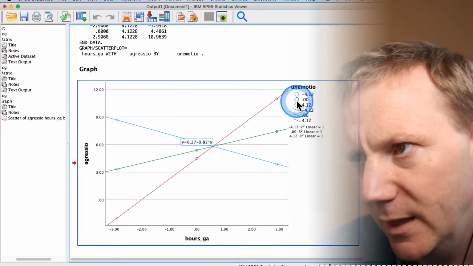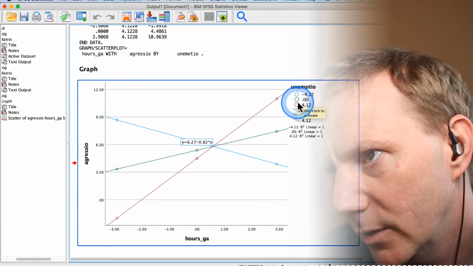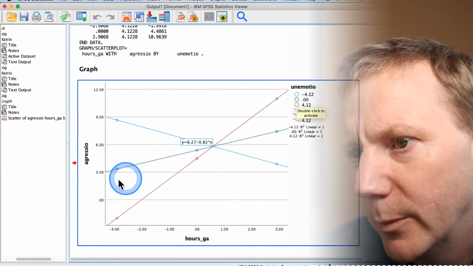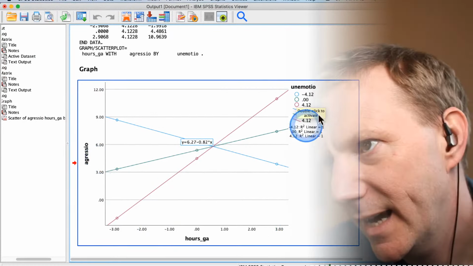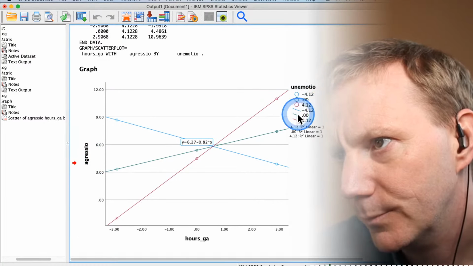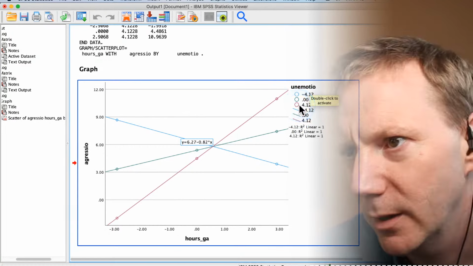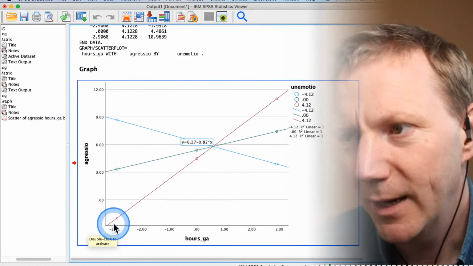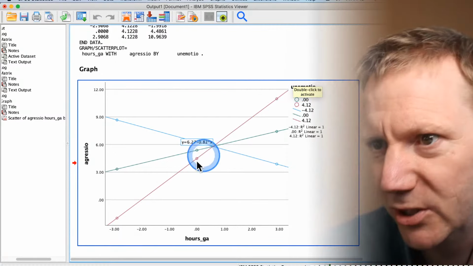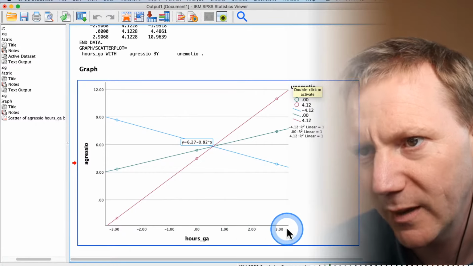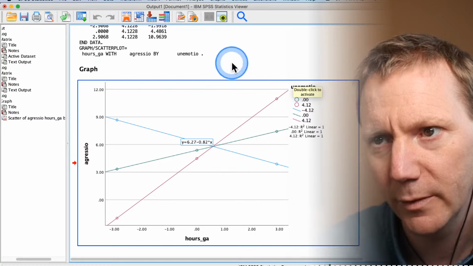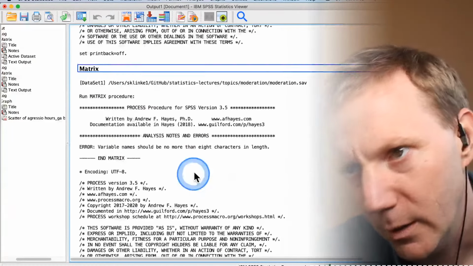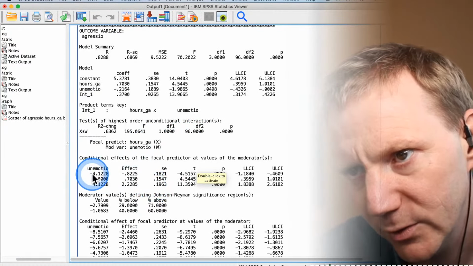And for people at the mean level of unemotional traits, that's the green one, there's a slight positive relation between hours spent gaming and aggressive behavior. And finally, if we have a high level of unemotional traits, there's quite a large slope. The beta coefficients are quite high, and we see that in the reddish purplish line showing that the higher the amount of hours spent gaming, the higher your aggressive behavior is. So this is essentially a visualization of the slopes that we found for those four levels of unemotional traits.